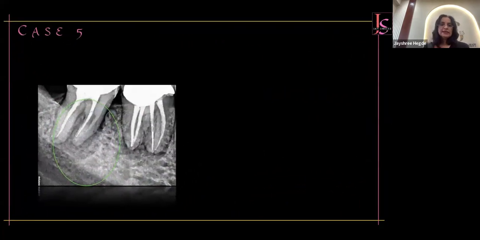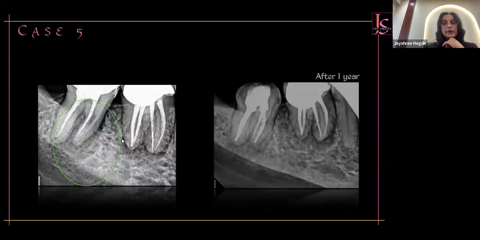This is my last case. This is a patient. You can see in 4-6 there is an instrument breakage, but her problem was in 4-7. Whoever did the root canal, from what I heard from the patient, it was an intentional root canal done to facilitate crowns on these teeth. The intentional root canal failed after 1 year.